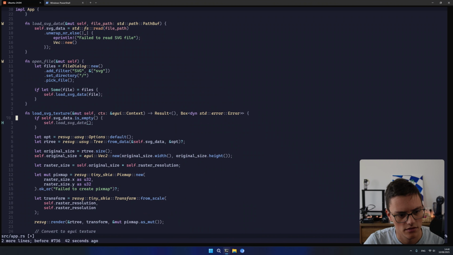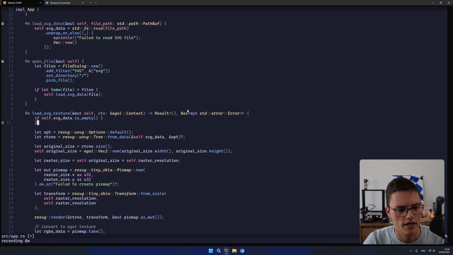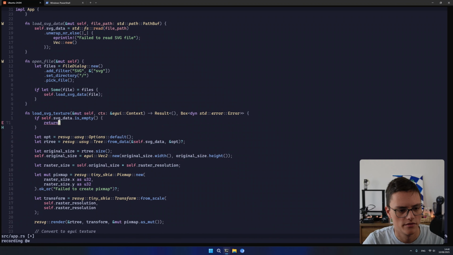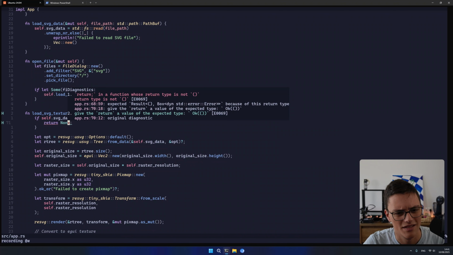Oh, wait. So here we should rather just return if SVG data is empty. Is that so? Wait, what?